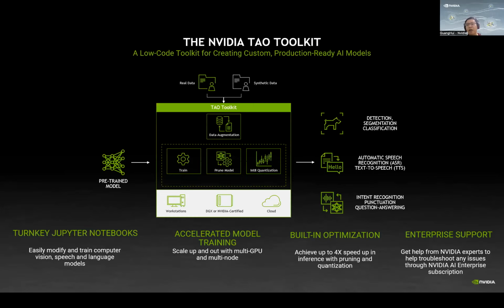Then you can use a command to load the data, do augmentation, and after that do pruning, like the one that I mentioned. With pruning, you can prune the models so they have a smaller memory footprint. Later I will share the advantages of pruning, and also quantization. Basically, with the TAO toolkit, you feed in the pre-trained models, and then you use your own data, either real data or synthetic data that you generate, and then you do transfer learning. After that, you export the optimized models, which can be used for deployment.